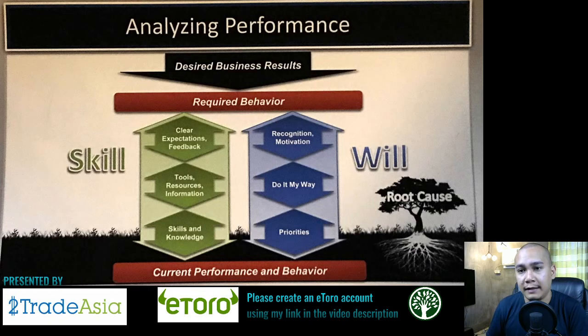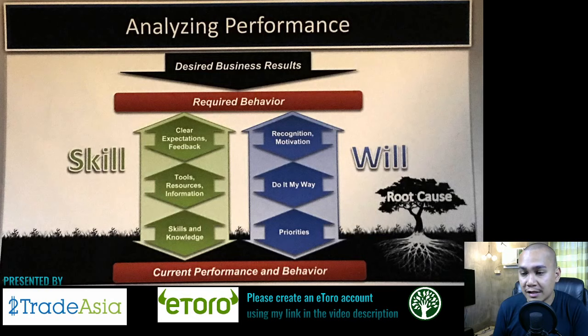And then, you will be able to get the root cause of the problem. Saan banda sa speaker assembly siya nahihirapan, right? So now we have an initial assessment of Juan. We know that it's a skill issue, and ang kulang niya is most probably skills and knowledge, right? But hindi dapat, most probably, dapat alam na natin yon after the root cause analysis. Skills and knowledge, or either pwede rin tools and resources.